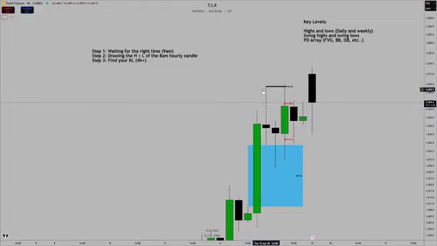We use this high because there's a lower high on the left, lower high on the right, which confirms a swing high. So before this candle closed, this was not a swing high. After this candle closes, this becomes a swing high because the high to the left is lower and the high to the right is lower as well, forming that swing high on the 4-hour time frame, which is the key level.